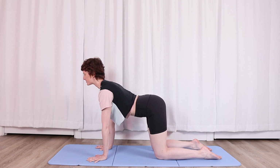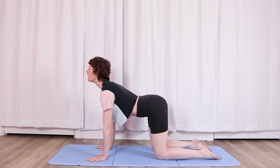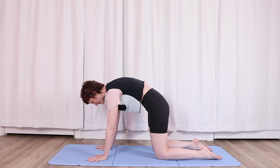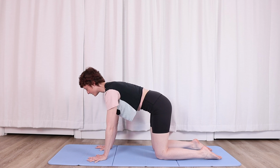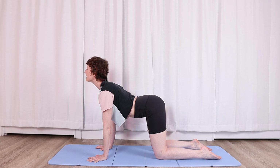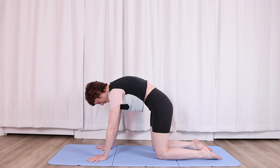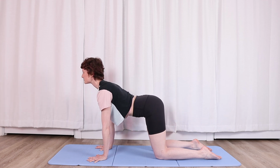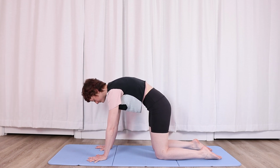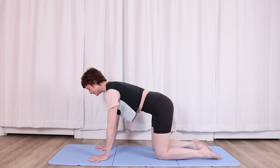On your inhale, arch your spine, drop your belly, lift your chest, lift your tailbone, look up. On your exhale, round your spine, tuck your chin, tuck your tailbone, press the floor away. Inhale, arch, bring your chest forward, broaden through your collarbones. Exhale, round, belly button draws up and in. One more like that. Inhale, arch. Exhale, round. Then come back through your neutral tabletop.